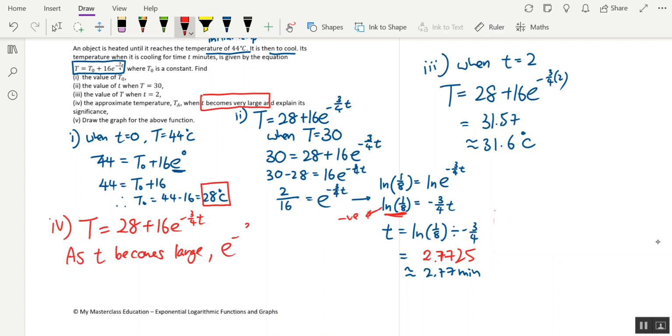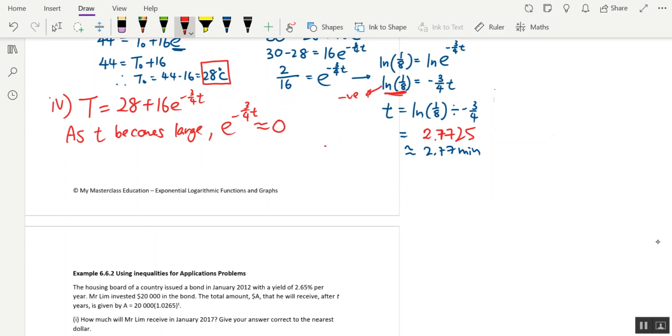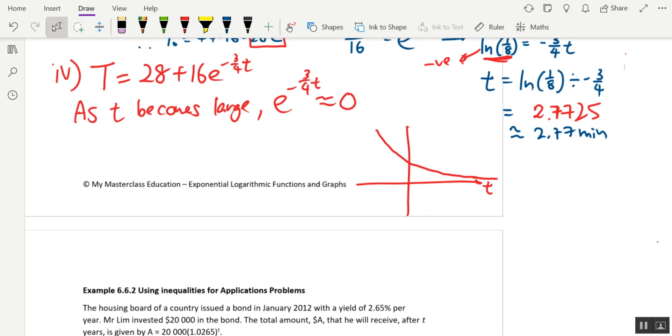e to the power of anything will go very close to 0. So you use approximate. Alright, why is this so? Because in the graph, remember e power negative, it is like an aeroplane landing. When your t goes very large to 100, 1000, 1 million, your graph will go very close to 0. But because there's an asymptote there, it will not cross the 0. That's why you can only approximate to 0. You will go very close, like 0.000000001, but it will not become 0.